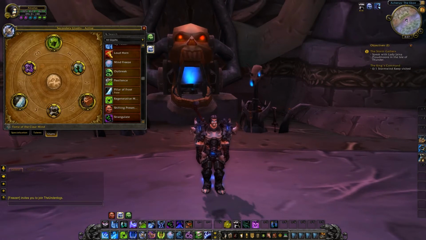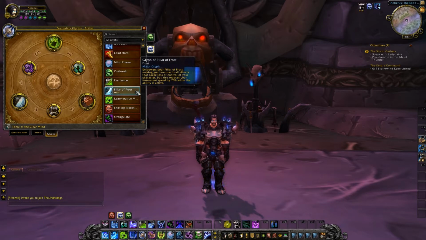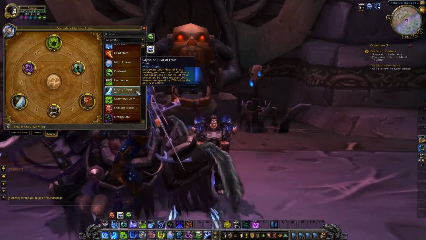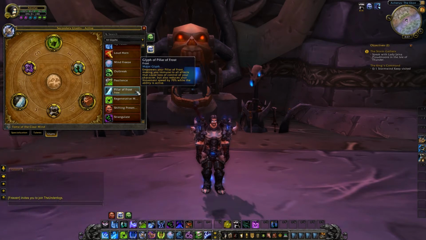Alright guys, for this glyph I've actually switched into Frost Presence. Now, Pillar of Frost, previously in 5.3, live and back, when you glyphed it, it would make it so you would not be affected by any movement impairing effects, but you would be rooted in place. Nobody took that glyph. Nobody. That's a horrible glyph. Nobody wants to stay still in PvE or in PvP. So they've redesigned it to now where you only take a 70% movement cut.